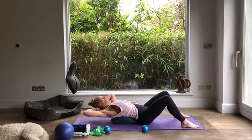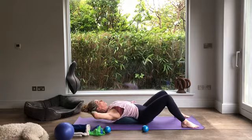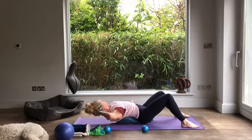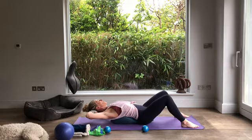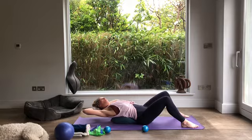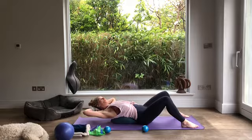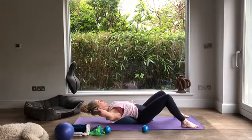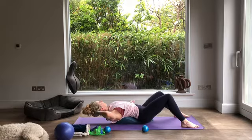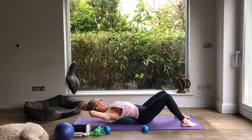Breathe in here, then go back through center and do the same on the other side. Nice deep breath in. We'll do that a couple of times going from side to side. I'm really trying to lengthen and get that armpit open in the back, so reaching this elbow long behind you. And again, then letting the head rest into the hands, reach it long. Go back through center. Take a breath here and pause.